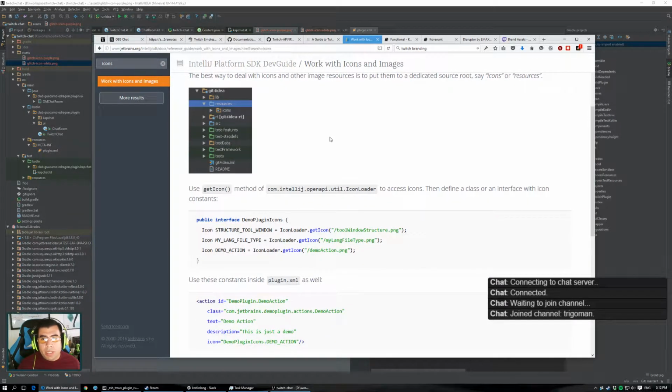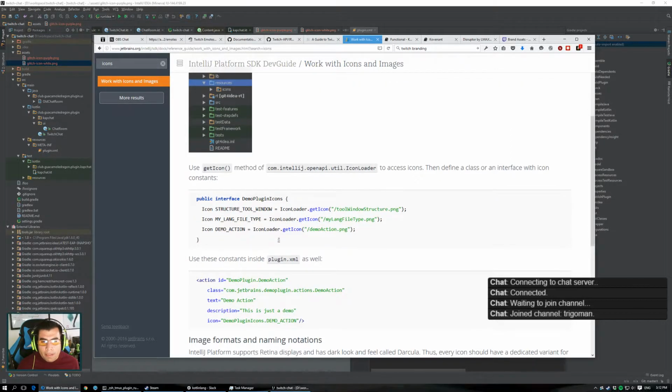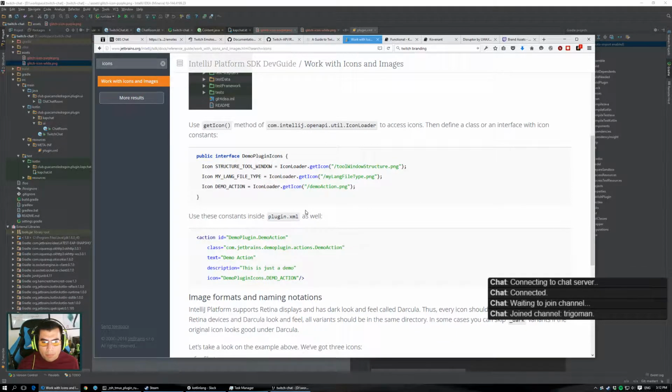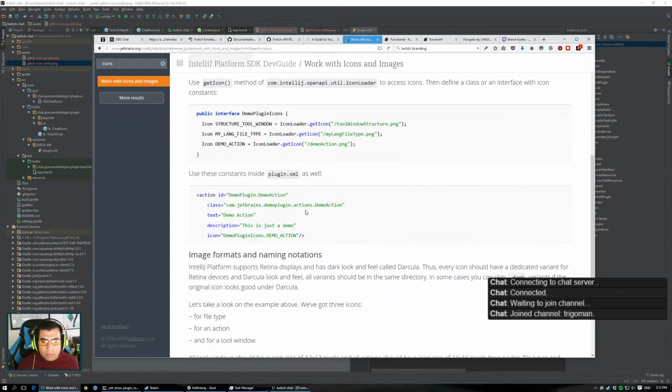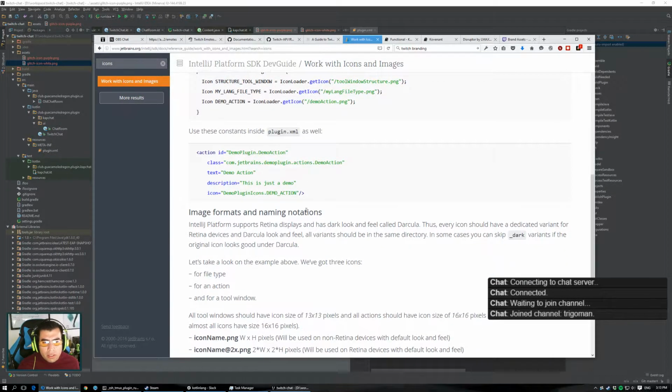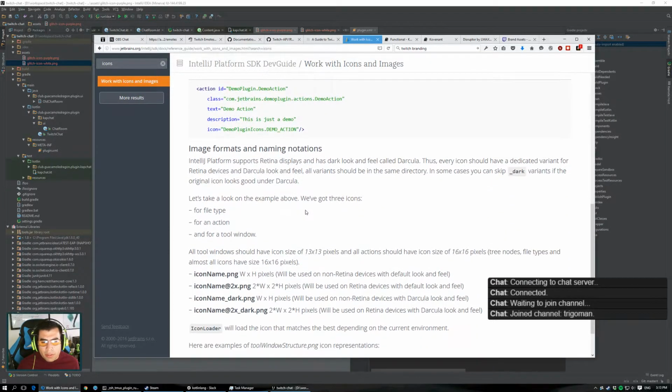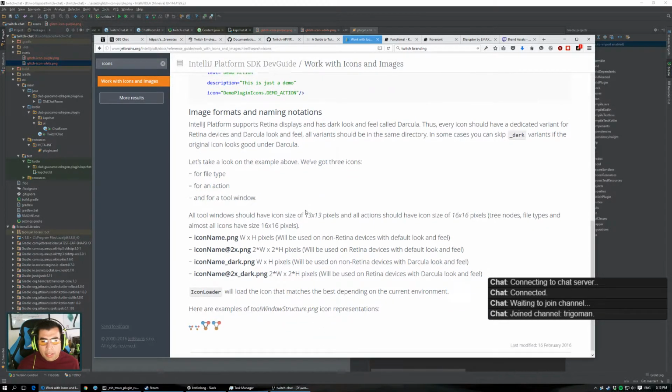These are way big, so once I get those, or maybe this thing does it for me. Structure tool window, get icon. I think this is a little bit different than what I read last time. I could be wrong.